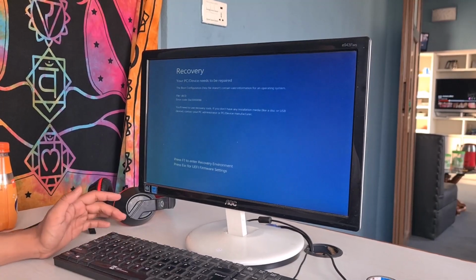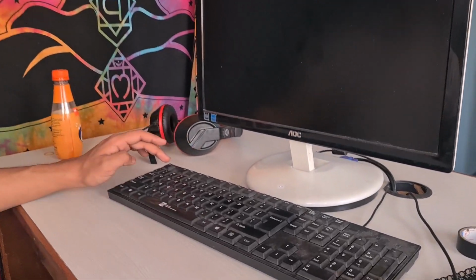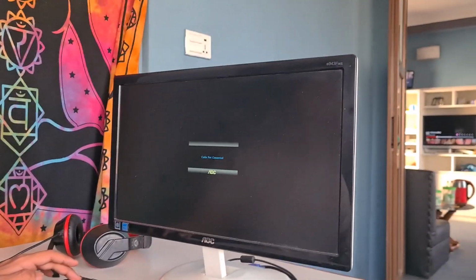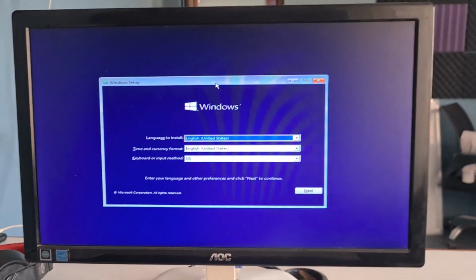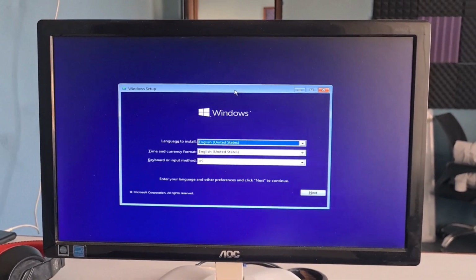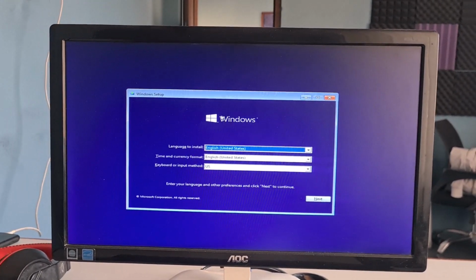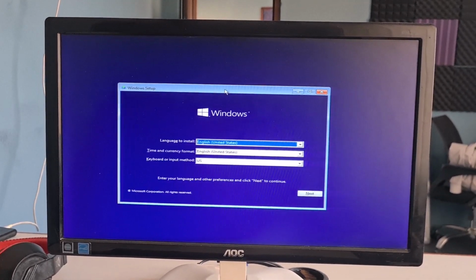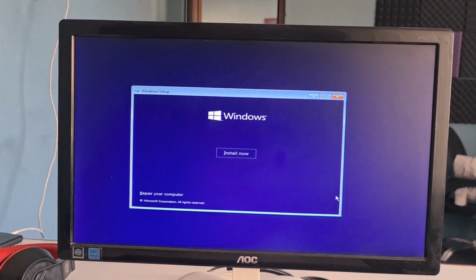So now I'm just going to exit into my boot mode by pressing the F1 button on my keyboard. Once I press the F1 button, it's going to take me to the boot options. So I might as well just come back after the computer has booted into boot mode. Now after you enter the BIOS mode, everything else is pretty much self-explanatory. All you have to do is install Windows to your own liking. So basically, just click the next option here.